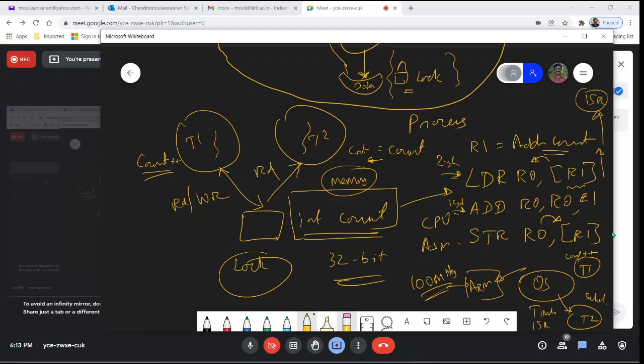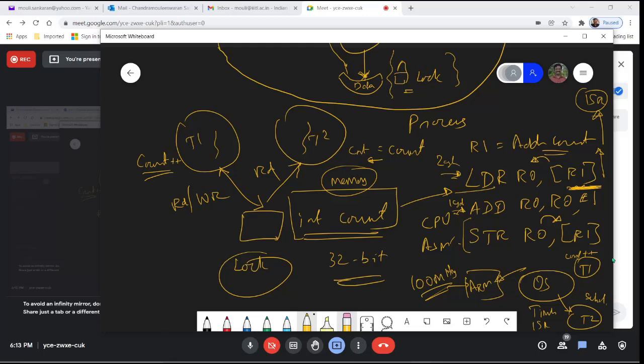Now when T2 is scheduled, it is going to execute, maybe only a store, or maybe it was reading, so it will be executing a store instruction. Then it will read a value which is a stale value, or which is in between this addition. It will read the value which is there in the memory at this point. But when the scheduling comes back and T1 is scheduled, then the rest of the instructions are activated and it will write into it. Now the problem will be worse when 2 tasks are trying to write into the variable, or 2 things are incrementing it in parallel.